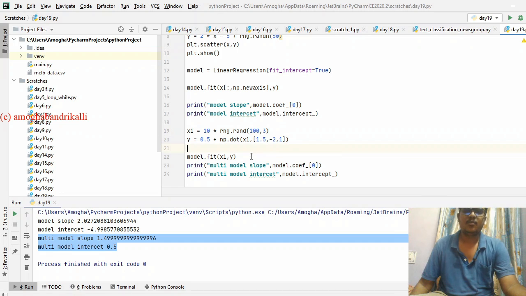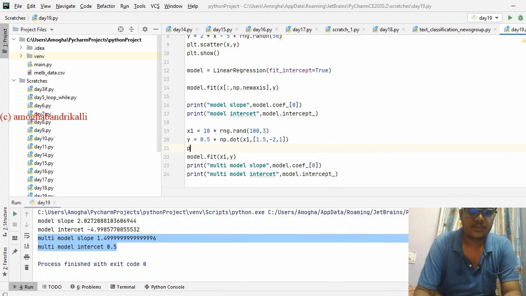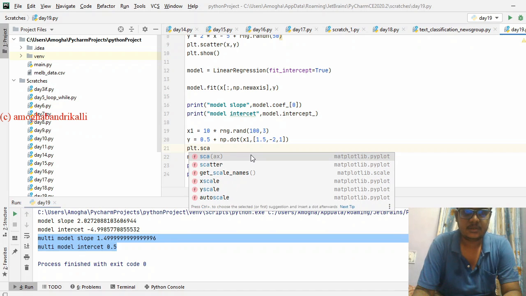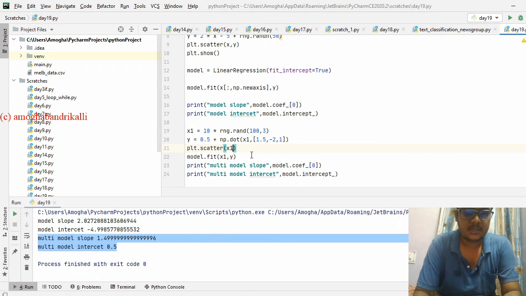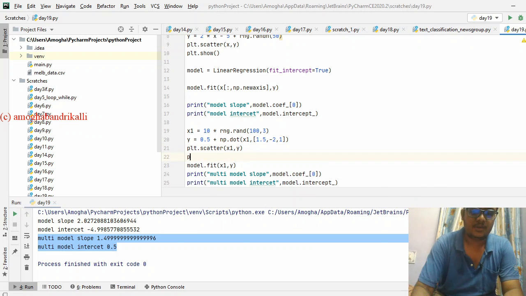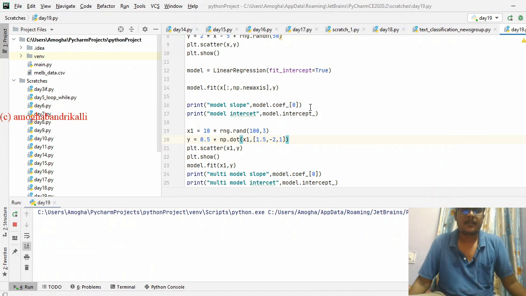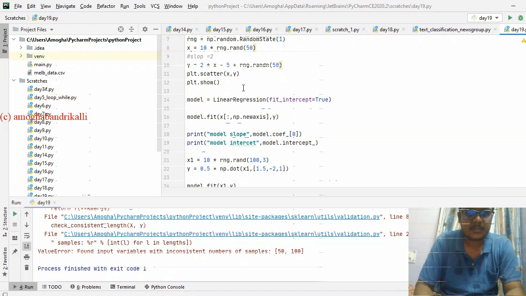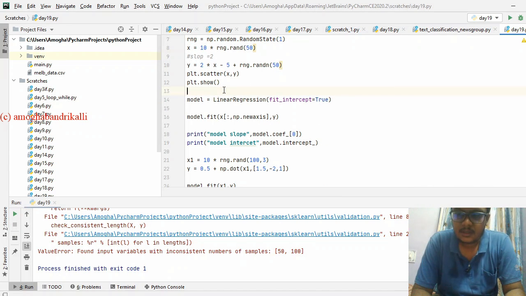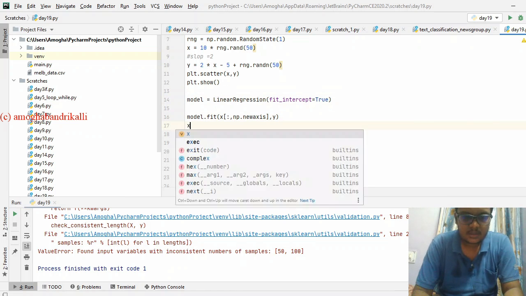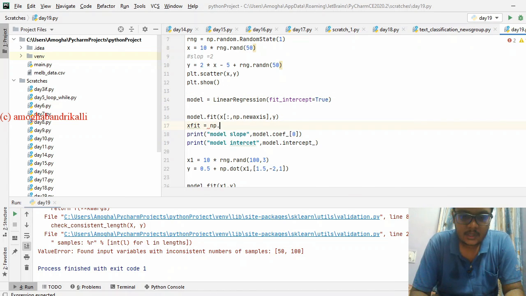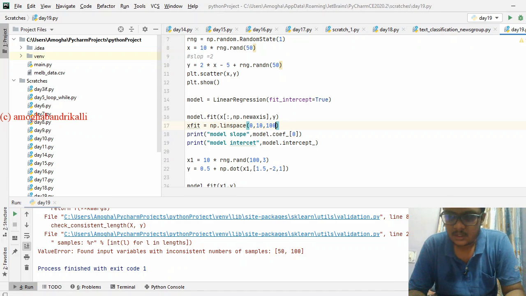You can see the plot as well: plot dot scatter with x1 comma y, and you need to wait till the user deletes or closes the figure. After having the fit, I need an xfit value, np dot linspace, from 0, 10 to 1000.